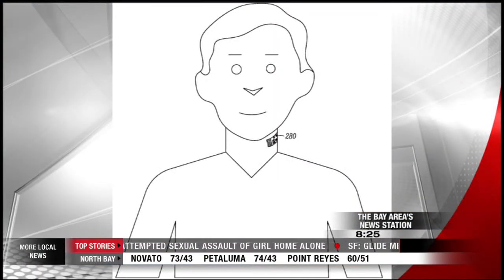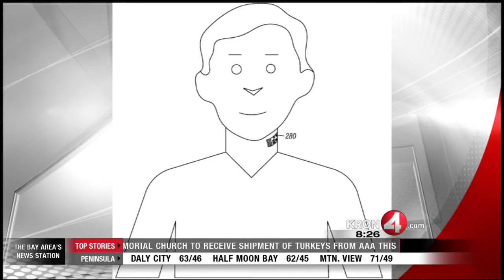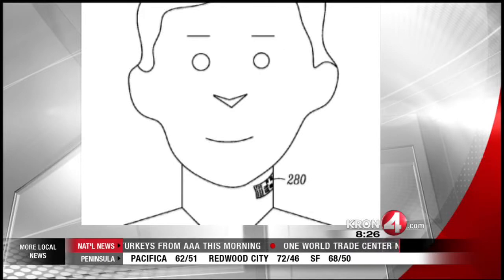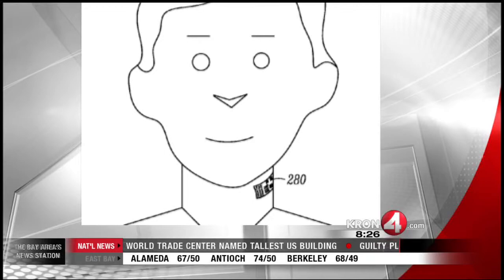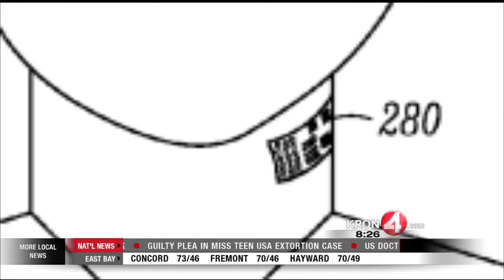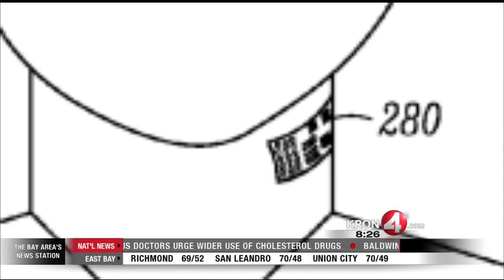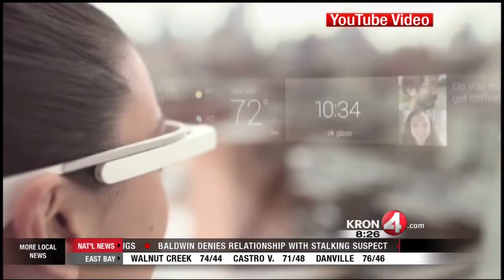And here's some Google news. Google has patented something very interesting. Google filed for a system that comprises an electric skin tattoo capable of being applied to a throat region of the body. The patent says the tattoo would communicate with smartphones, gaming devices, tablets, and wearable tech like Google Glass via a Bluetooth-style connection, and would include a microphone and power source. The idea is that wearers could communicate with their devices via voice commands without having to wear an earpiece or the Glass headset.